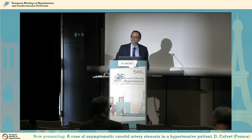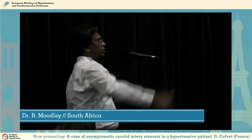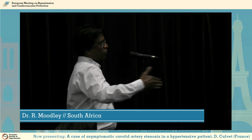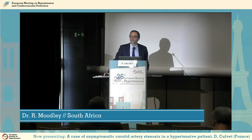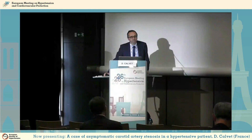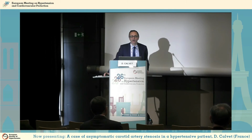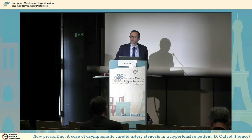That's intuitive. And just a final comment, with that IMPROVE-IT study coming out recently, would you say that for a patient like this, we work in different units, but the LDL should be moved closer to 1.4 millimoles per liter? Or would you say we still stick at 1.8 millimoles because it's a similar type of patient? I know there's no data there, but what would you do? Would you be more aggressive with the LDL level? Not too aggressive. We do not know exactly what to do. So I'm not sure we can recommend a very aggressive strategy in that condition.